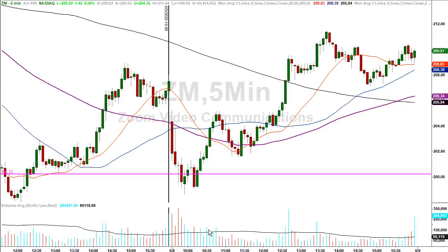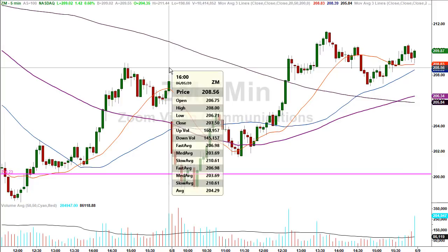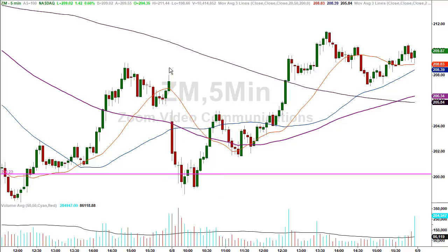Here's Zoom. Everything to the right of the vertical line is today's activity. Now we don't need the line anymore. And we see that the closing price was 207.50 from Friday. So it wasn't getting a big haircut. It was just in motion. It was a stock on the move where I was able to identify an area where under normal garden variety market conditions should be a short-term destination, therefore should have an opportunity to do what? Turn around and go back in the other direction.